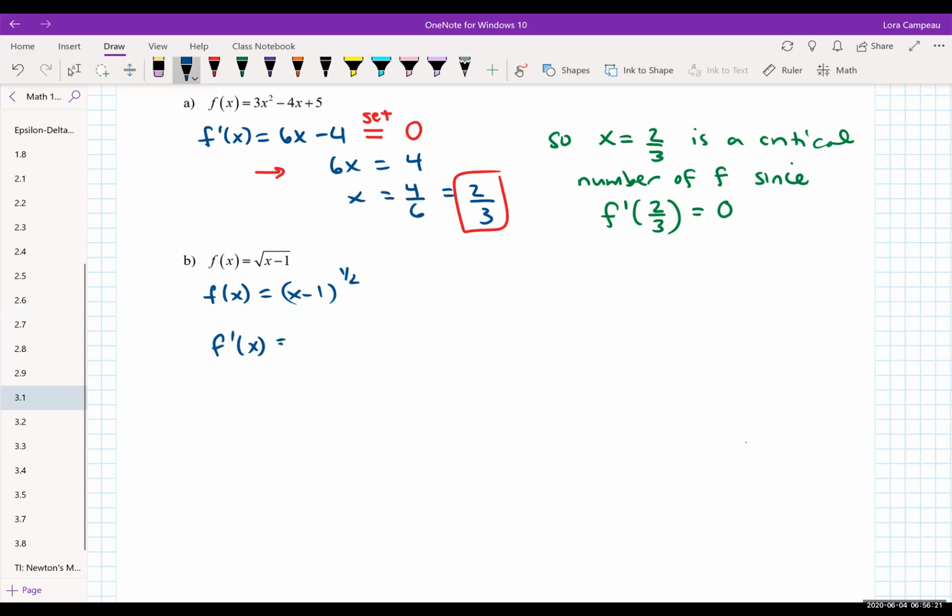So the derivative, let's see, we pull the 1/2 around the front. Derivative times x minus 1, we say 1/2 minus 1, which gives you negative 1/2. And I guess if you were looking at the chain rule, it is a little more complicated than just an x, but lucky for us, the derivative of x minus 1 is just 1. So yeah, I mean, it's a good habit.